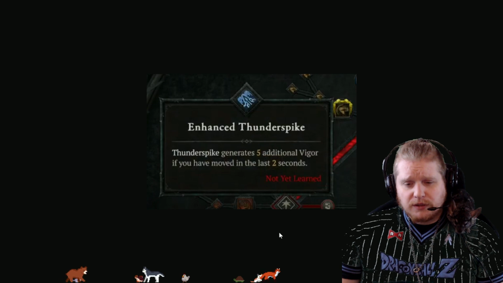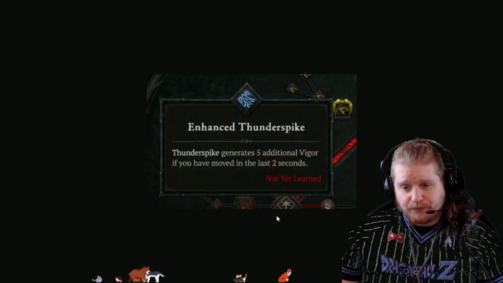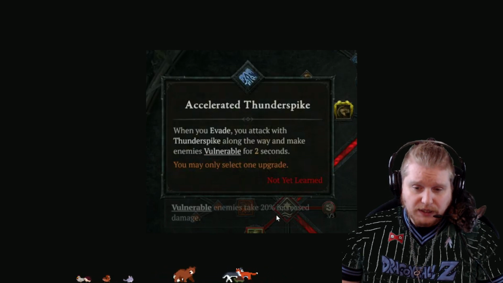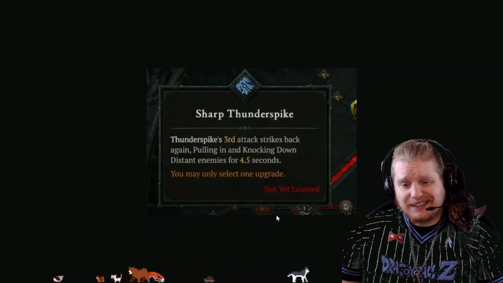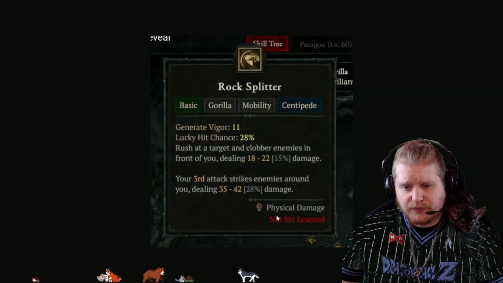Enhanced Thunderstrike. Thunderstrike generates 5 additional vigor if you have moved in the last 2 seconds. Accelerated Thunderspike. When you evade, you attack with Thunderspike along the way and make enemies vulnerable for 2 seconds. Sharp Thunderspike. Thunderspike's third attack strikes back again, pulling in and knocking down distant enemies for 4.5 seconds.